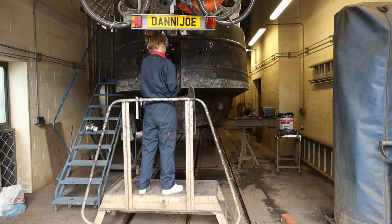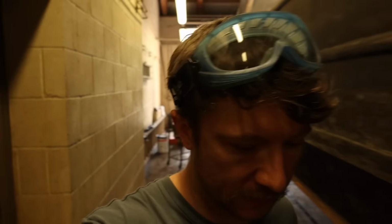So whilst Danny's tackling some scraping on the stern, like the most complicated bit, I'm going to start work away from her just to minimise dust at her end. I'm going to start on the bow just with a drill and the wire brush just to give a little bit of a brush off, then I can work my way back.